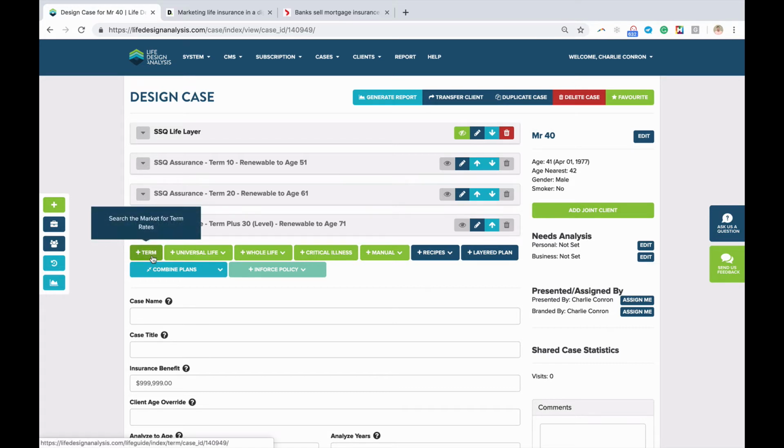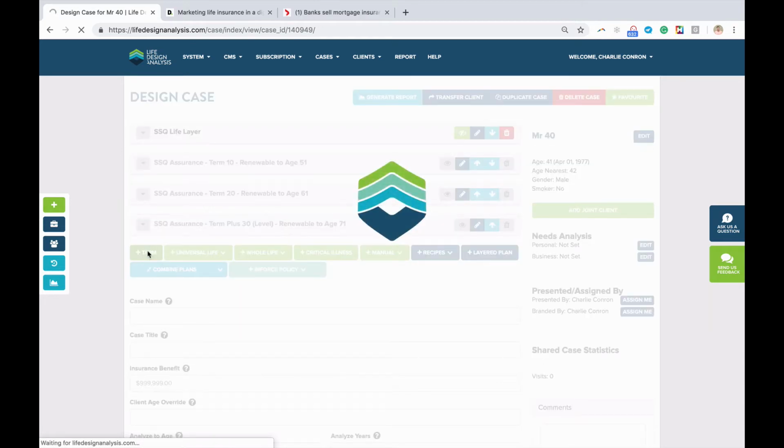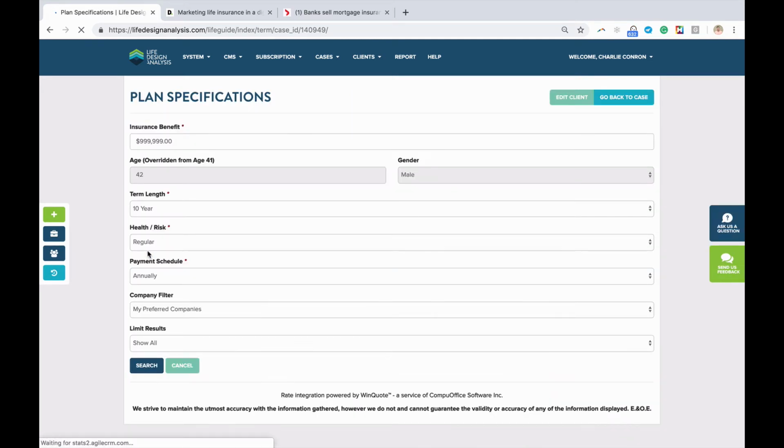So the other thing I wanted to show you that's quite effective, especially for people with mortgages of 25 years, is the exchange provision inside of a lot of term 10s that are out there. Another thing that is highly effective and can earn you business even when price is really an issue is the ability to, as I say, not only survey the market through that incredible Life Guide integration, but also to illustrate an exchange.